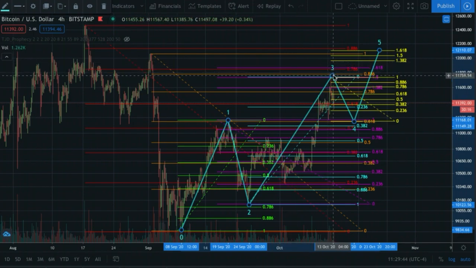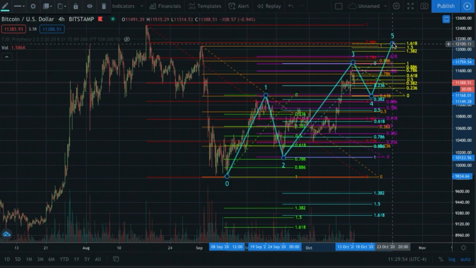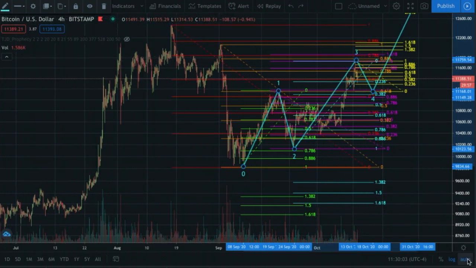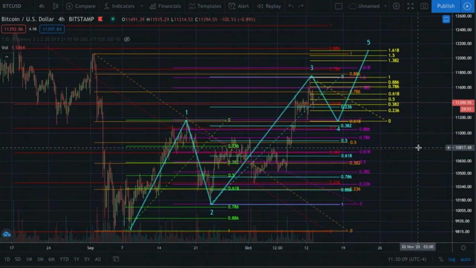The 3 tops out and is longer than the 1. It's longer than the 5 as well. The 5 could continue on as long as it wants and even come all the way up and put in a new high, and it would still be valid. So this wave can be anything now, and it's still going to be valid. So that once again is a valid target and has potential for that move. So we could in fact get a move all the way up to one of our other extensions as well. So at this point in time, that's what I'm paying attention to.